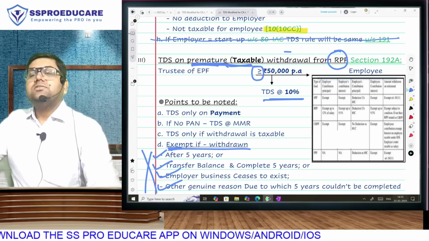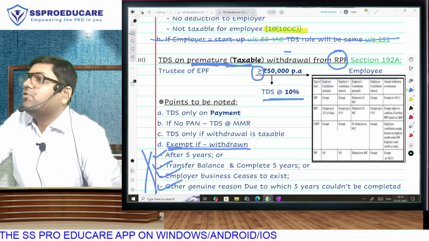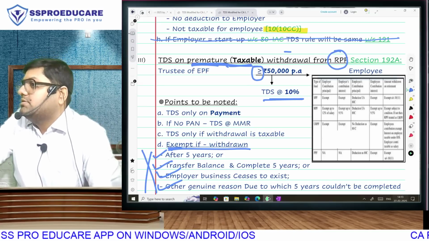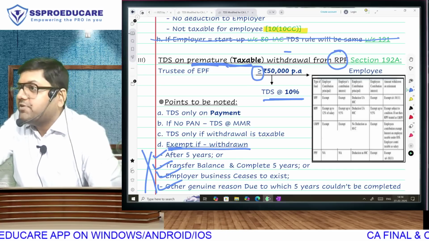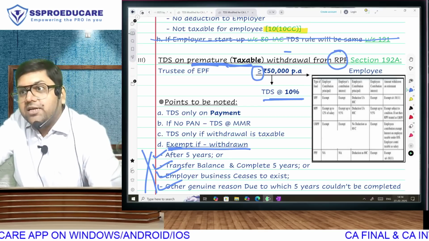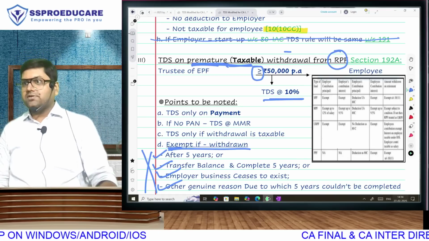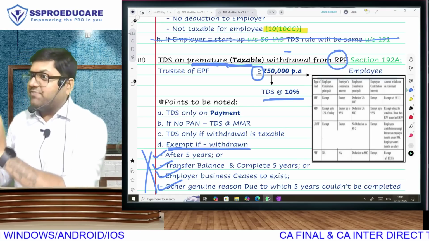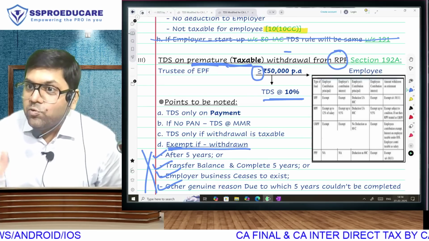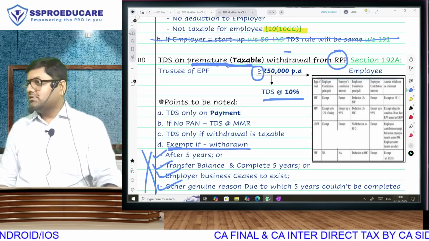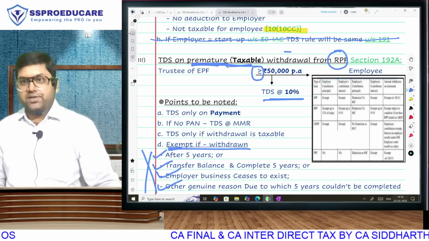And in some sections in the chapter, it is greater than, for example, professional fees. It is greater than 30,000. So if the coaching class is giving me 25,000, definitely no TDS. 35,000, definitely yes TDS. But they will ask a question on 30,000 and your answer is no TDS because equal to is not. So equal to 30 in 194J, no TDS. But equal to 50 in 192A, yes TDS. It's a big problem. And even those who learn all the amounts will face this problem.